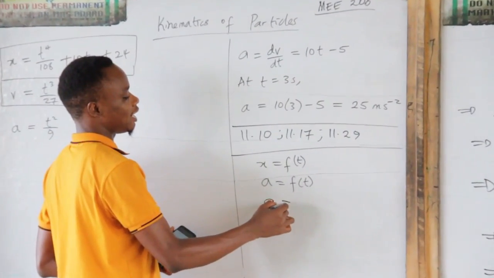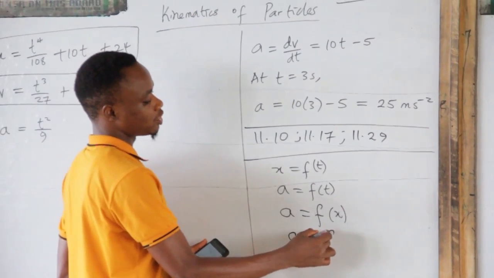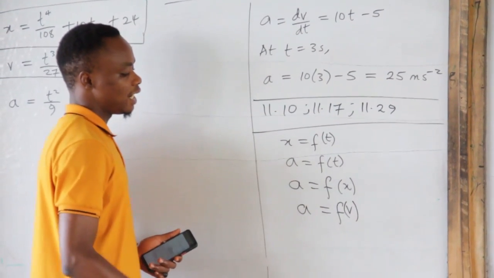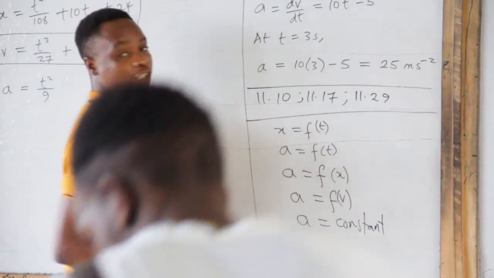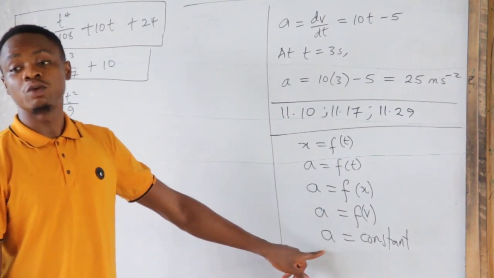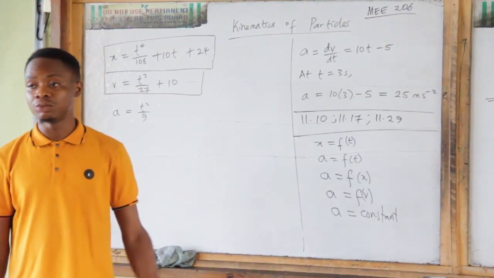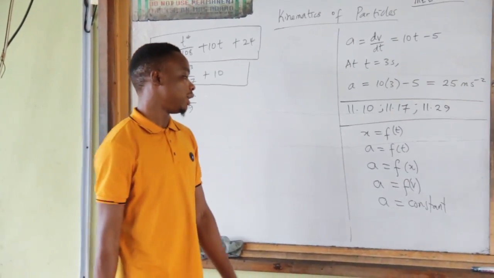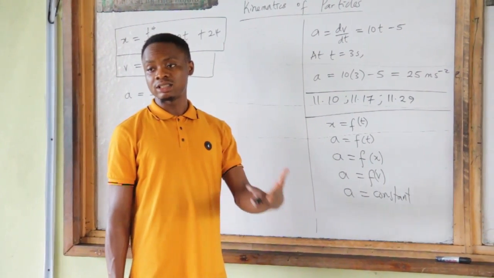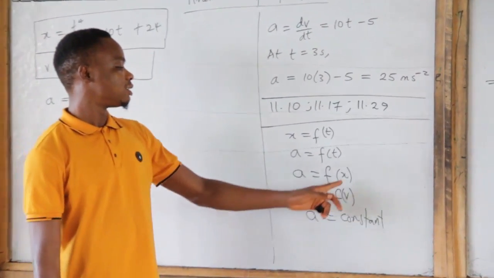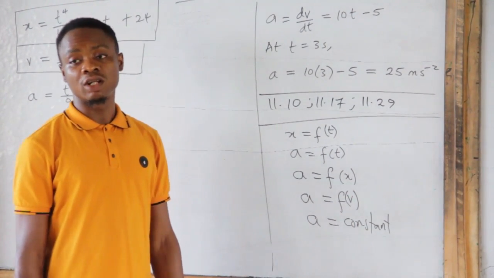So you can have a as a function of x. You can have a as a function of velocity. And then you can have a to be a constant. These are the different forms you can have. When you have a to be a constant, you can use the equations of uniformly accelerated motion. The constant means it does not depend on any other variable. It is just a number. When it depends on velocity, you're going to integrate, get velocity, then integrate velocity, get position. That's x. The same thing here. You're going to integrate this, get velocity possibly, and get position as a function of time.